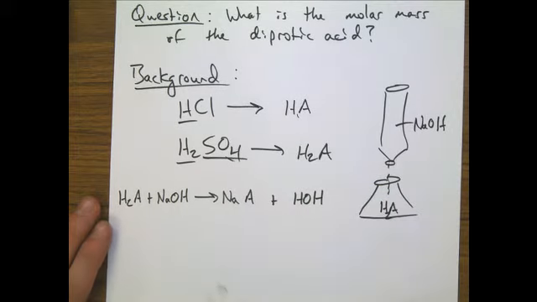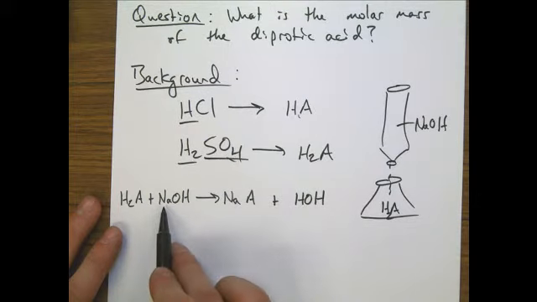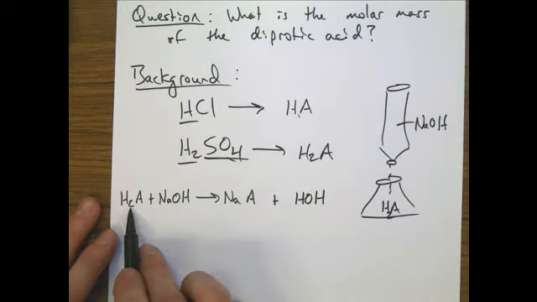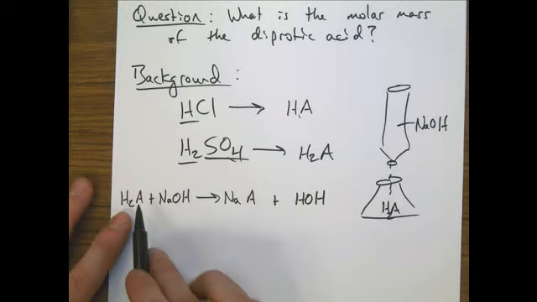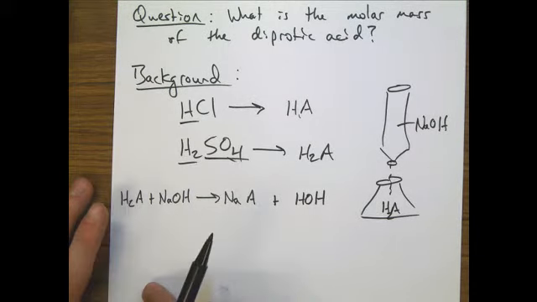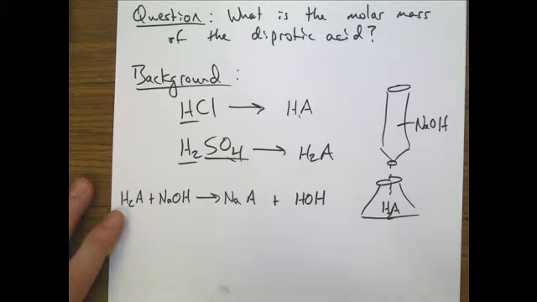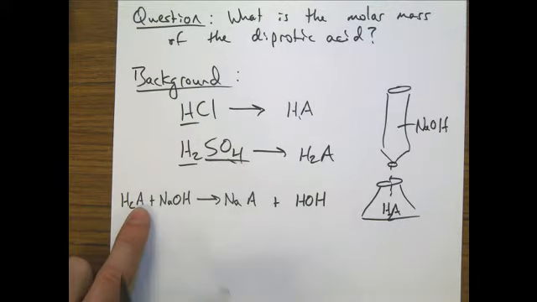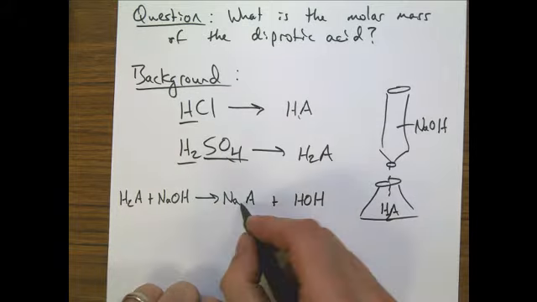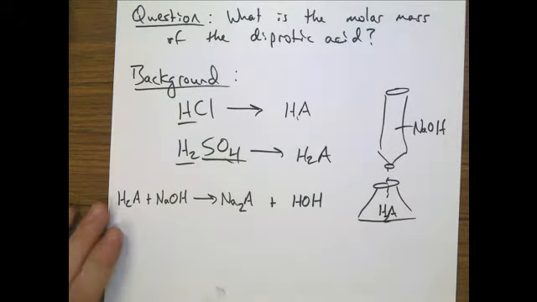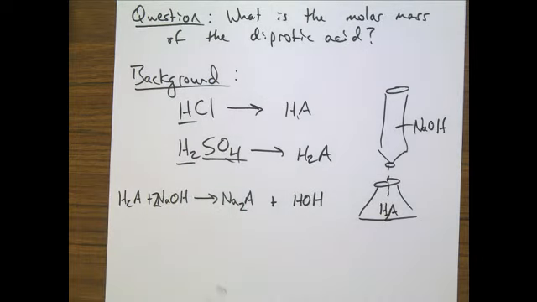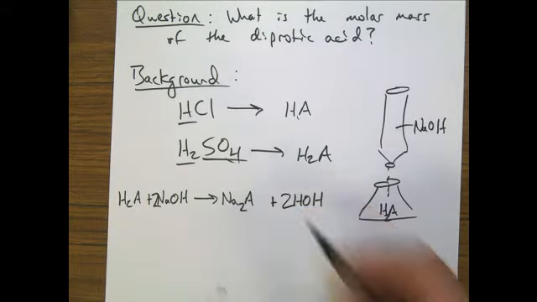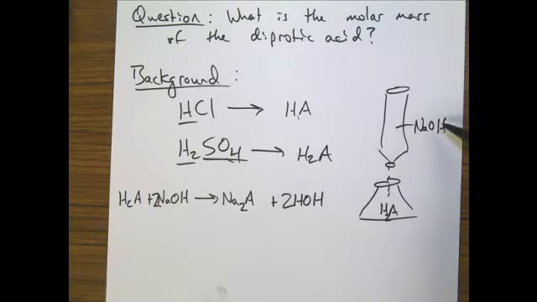Now there's something that we have to be careful about with this. Sodium has a positive 1 charge. So let's look back at the H2A. The A has to be negative and the hydrogen will be positive because of our oxidation state rules. So if there's two positives for these two hydrogens, that means that the A has to be negative 2. If the A is negative 2, then I need two sodiums to fully react with it. So I need to balance my equation, so I put a 2 in front of there, and once I put a 2 here, it's totally balanced. That's the balanced chemical equation, the reaction that we're going to be doing when we have NaOH titrating down onto H2A.